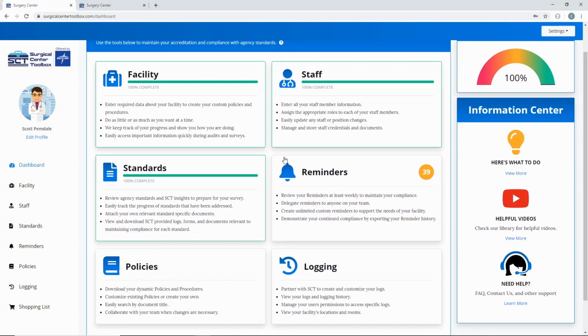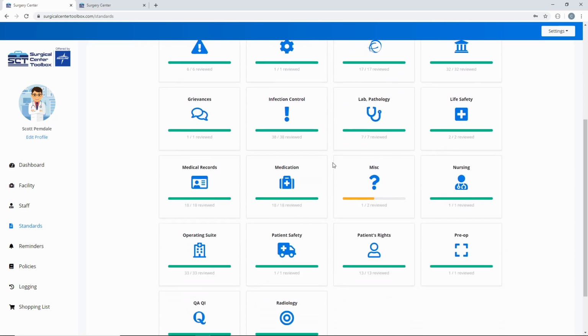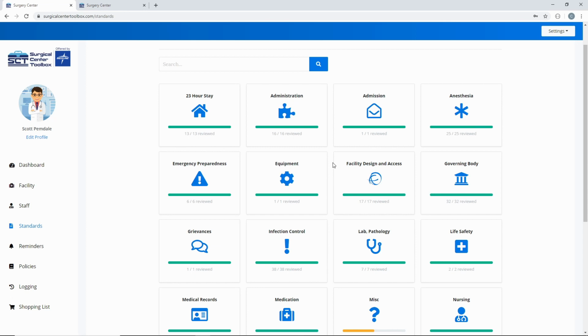First I'm going to jump into our survey prep, which is comprised of our standards and our policies and procedures. The first part of that is the standards themselves. Based on how you're accredited, and you said you're through AAAHC as well as CMS deemed status, when we set up the system we will configure it so that it has access to that compliance content.